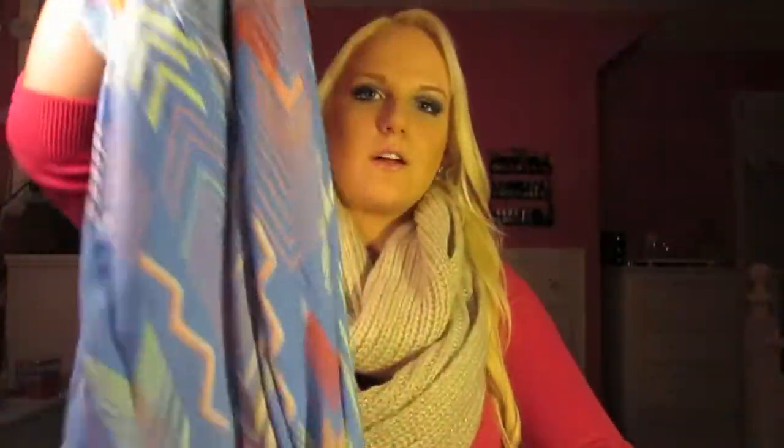It looks like this — it's hard to see, but if you go on my Instagram, I do have a picture of me wearing it. It's a high-low skirt and it's kind of like an Aztec-y print. It's really light and nice to wear — it's going to be really hot in Florida. This was on sale for $12.00 and I got mine in a large. I had originally gotten it in a medium but I tried it on when I got home and the top was too small, so I had to go and exchange it.